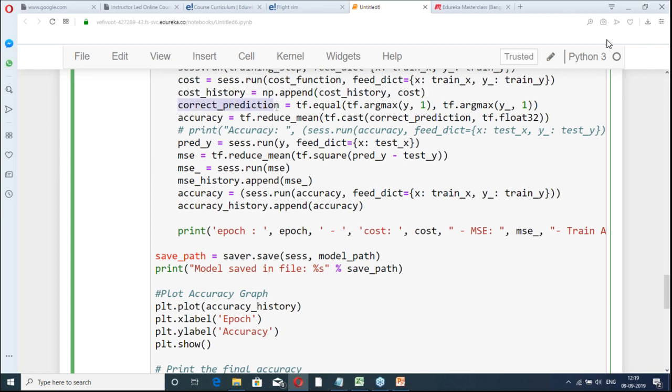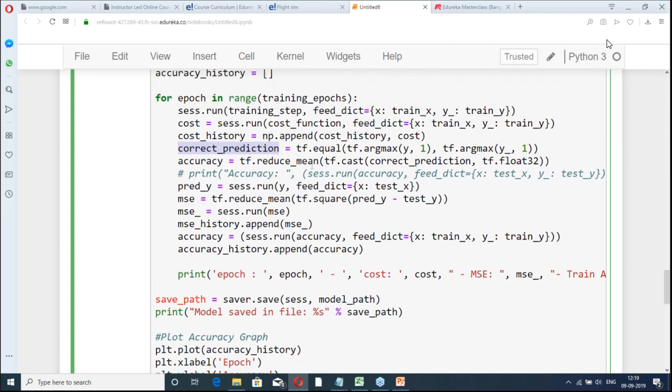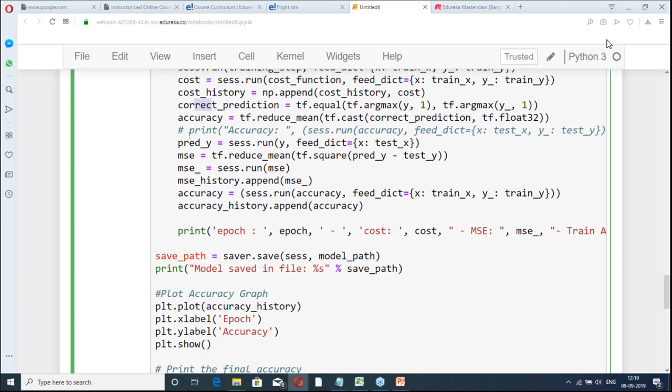Then we are doing the prediction, right? That is the correct prediction which we want to do here. So we are looking at how many correct predictions there are, that is, how many of the generated values are correct. So we are passing y here and y underscore here. It is matching both, and as many equal values as are coming, that is counted here, right? Then it is calculating the accuracy.